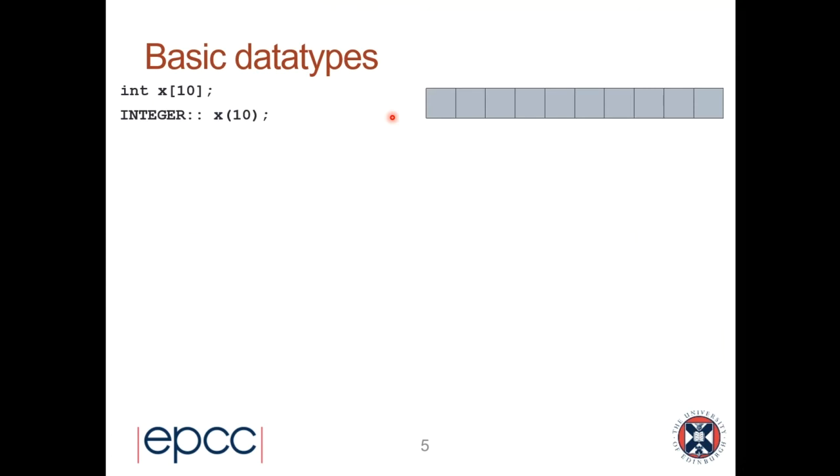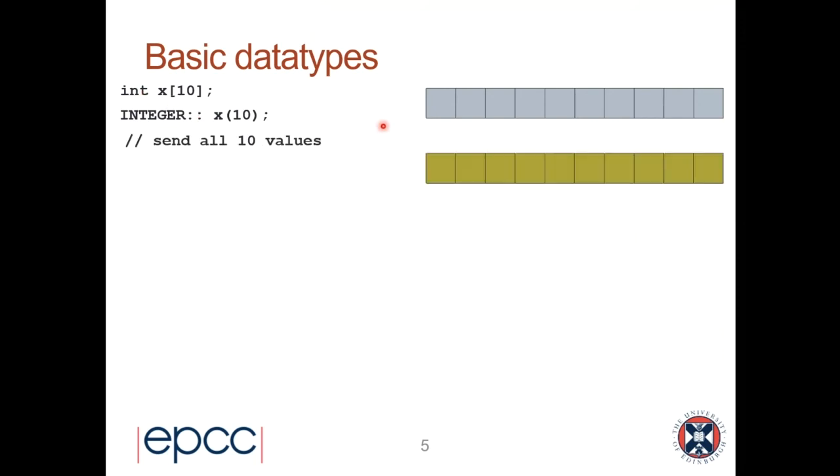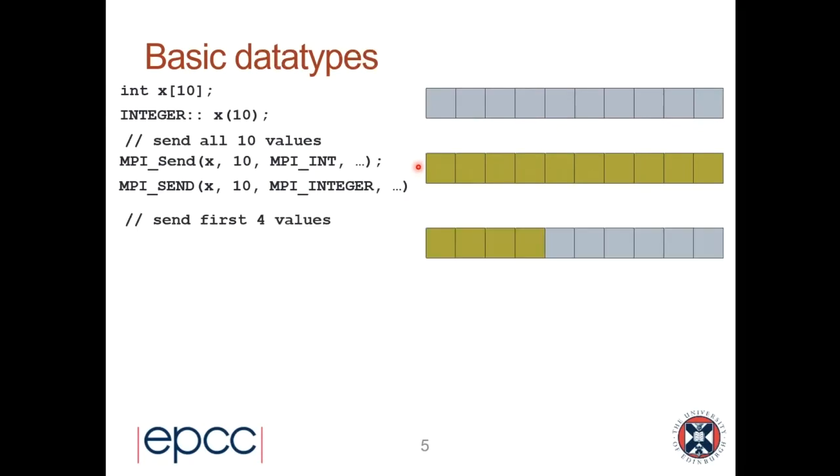So a basic type is used in this way. If I have an array of 10 integers, integer x[10] in C or Fortran, I could send all 10 values by doing this: MPI send x, 10, integers, or send x, 10, MPI_INTEGER. Right? Exactly. That's fine, no problem at all. We did discuss this a bit before. How would I send the first 4 values?